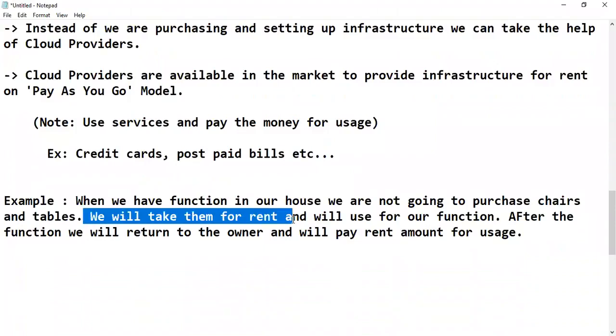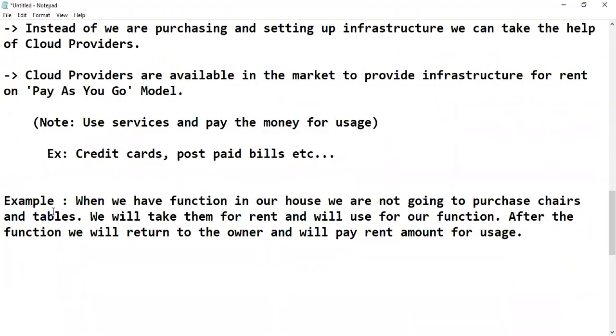We will take them for rent and use them for our function. After the function, we will return that material to the owner and pay the rent amount for usage.